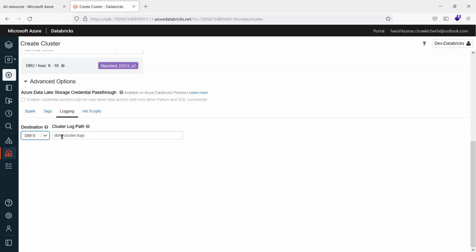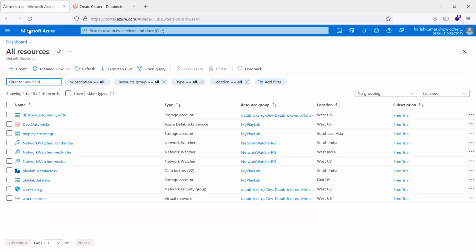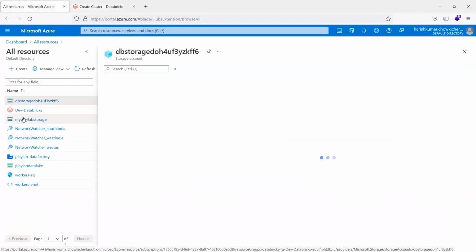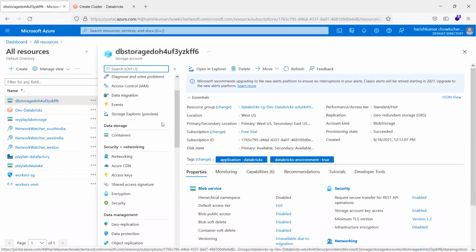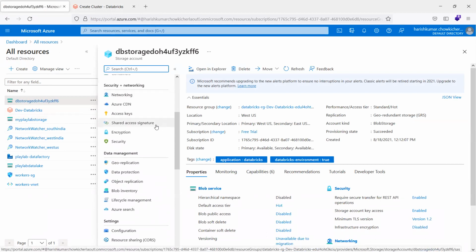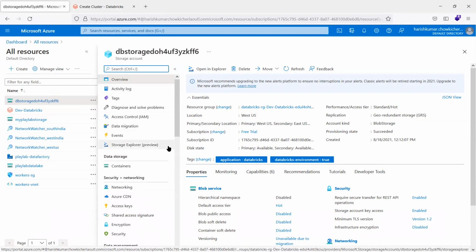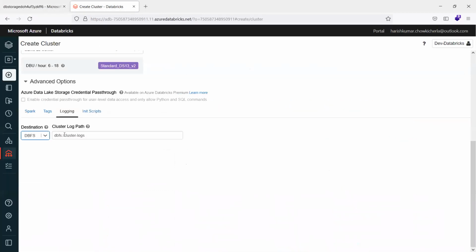Whatever cluster logs you are seeing here will be stored inside this data storage. Of course, you can access this directly with dbfs:/ cluster logs, whatever logs are generated.